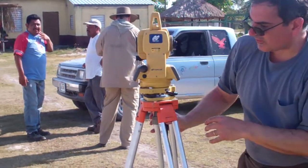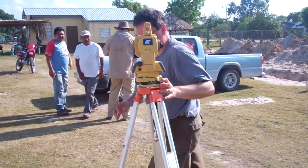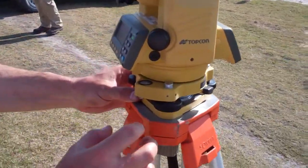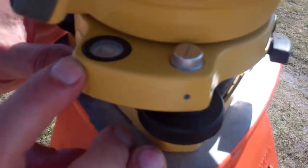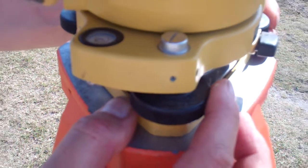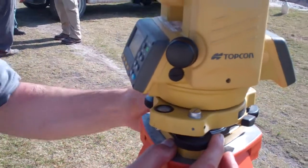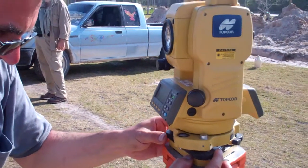Then you can check level with the bubble. This is why you have to make sure that you actually get close to begin with. There's not a lot of adjustment that can be done with these little knobs. The goal is to get that bubble right in the middle. If you start with an almost level tripod, it's much easier.